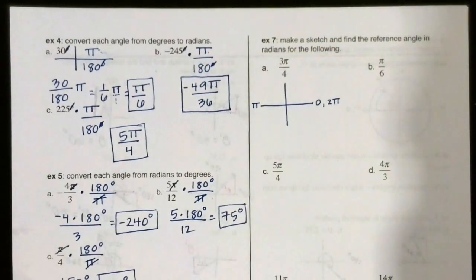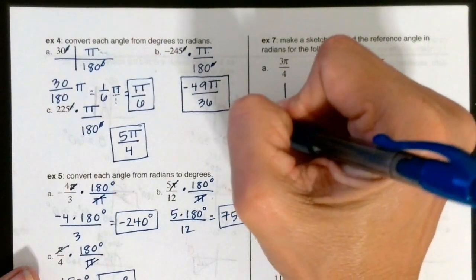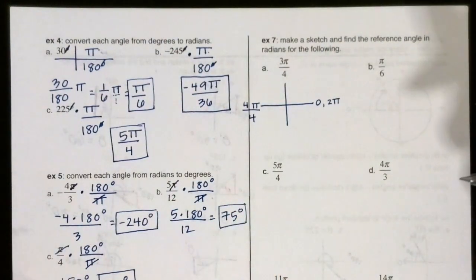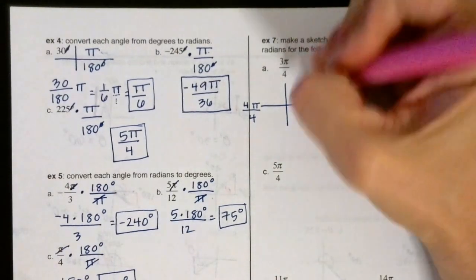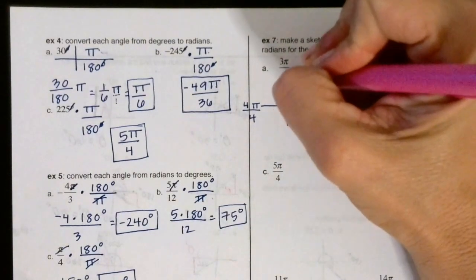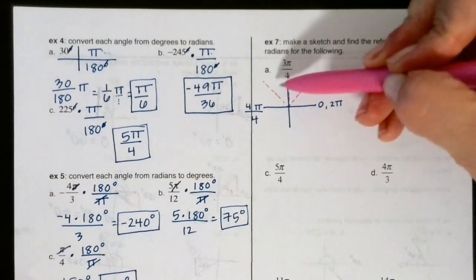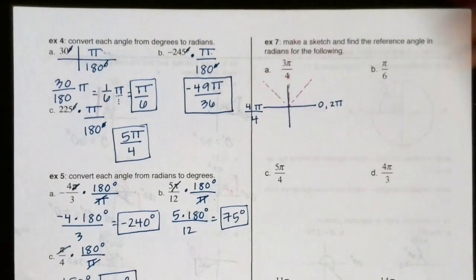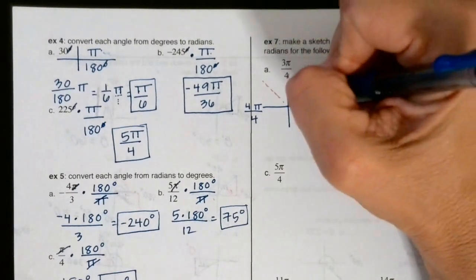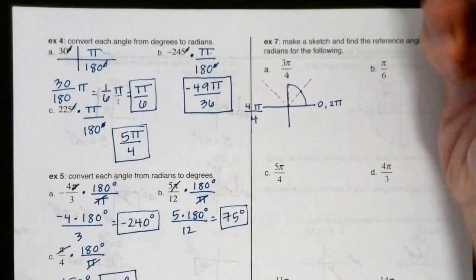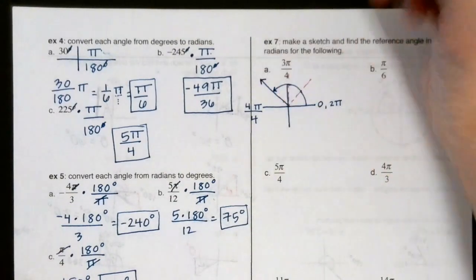Okay? What we're going to do to make our life easier is whatever the denominator is, we're going to make this 4 out of 4 pi. That's still pi because 4 divided by 4. So this is only saying 3 out of 4 instead of 4 out of 4. So if I were to cut the top half of this coordinate system, there's 1 piece of pizza, 2 pieces of pizza, 3 equal pieces of pizza, and then the 4th one. But this says only go to the 3rd one. So this one is actually pi over 4. This is 2 pi over 4, which is pi over 2, and then 3 pi over 4. So this right here is 3 pi over 4.